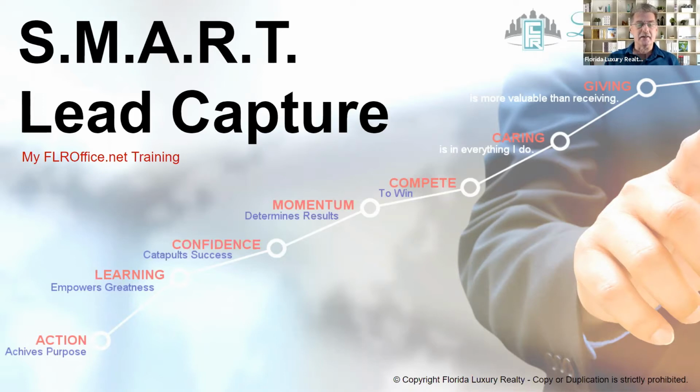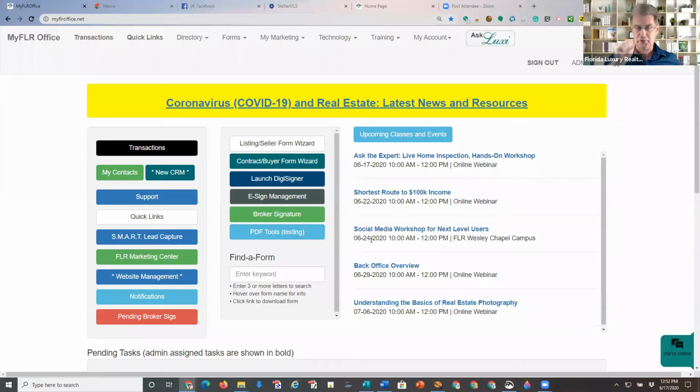This is Scott, and I'm here to share with you an amazing tool to help you capture additional leads. It's Smart Lead Capture. SMART is an acronym for Social Media Automated Real Estate Tool. So let's jump in and let me show you where this is in the back office.